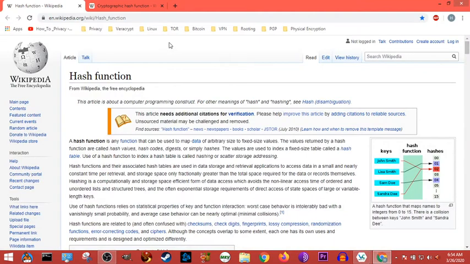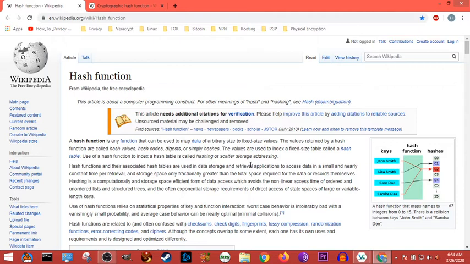Well, if we go to trusty dusty Wikipedia here, a hash function is a mathematical equation that maps data of any size, of arbitrary size, to fixed size values. So it basically takes any amount of data. This could be 10 gigabytes, 10 megabytes, 20 megabytes, 347 megabytes, 227 kilobytes, anything like that.